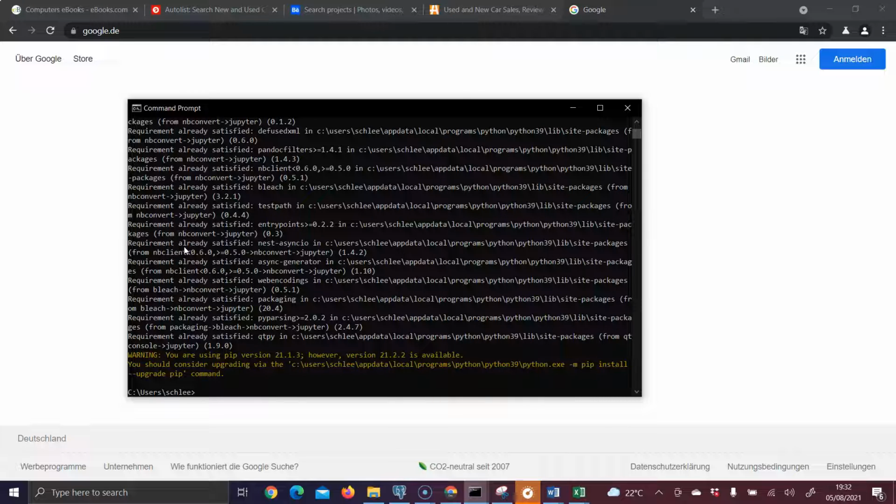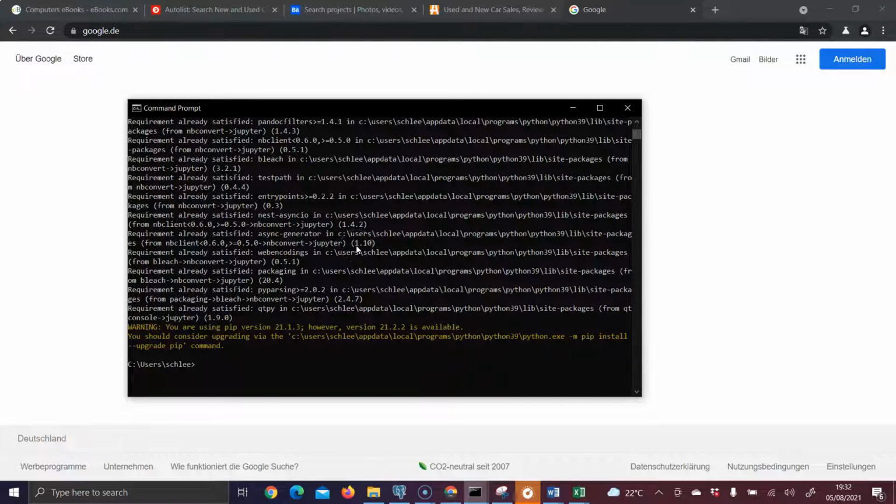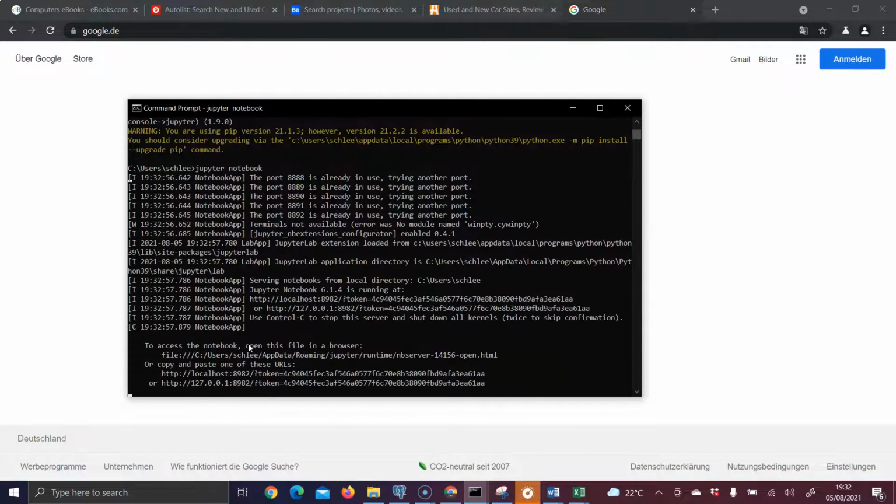And that's it. So once it's installed on your computer, what you need to do is the following. You have actually different ways of opening the Jupyter IDE. For example, option number 1 is you open again your command prompt, and then you start just typing Jupyter Notebook, click on enter, and now you see that a window will open.